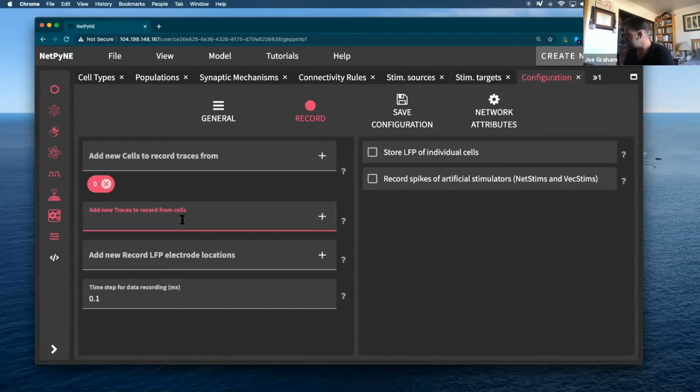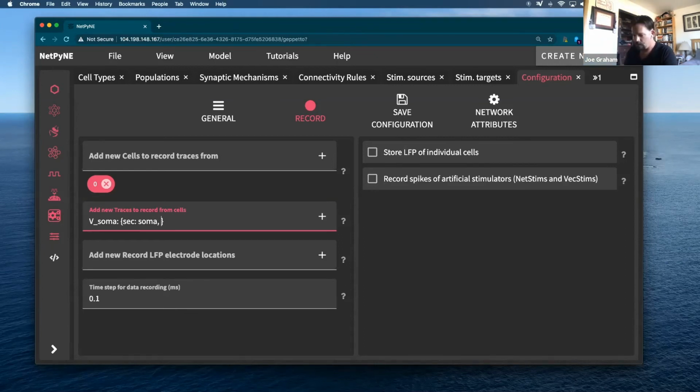And this requires a little bit of pseudo code. You have to name your variable. So for the voltage in the soma, we'll just call it V soma. And then in NetPyNE itself, you enter this as a dictionary, so with these curly brackets. Okay, and the voltage in the soma, you need to know which section that's coming from, and that's the soma.